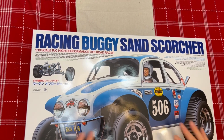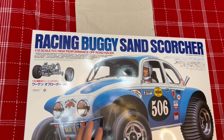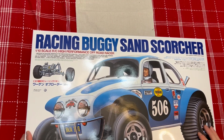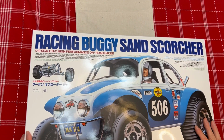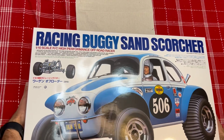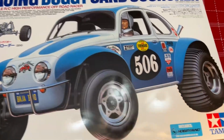So anyway, the original box art looks pretty much the same here on the cover. I think what I'm going to do is a box art paint job to start with. I may end up getting some other bodies and painting them, do some custom painting and that sort of thing, and just have some fun with it. I know I want to upgrade the wheels and tires here and there, and I'll probably have a set so I could always put it back to the box art configuration if I want to. At least that's what I have in mind right now, so we'll see. Anyway, let's take a look and see what's inside this bad boy.